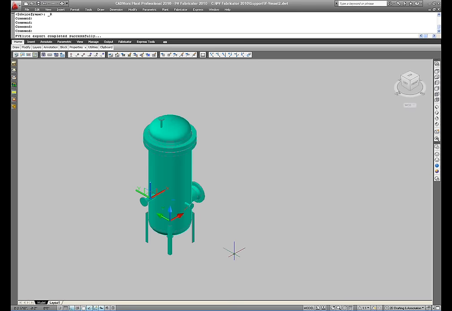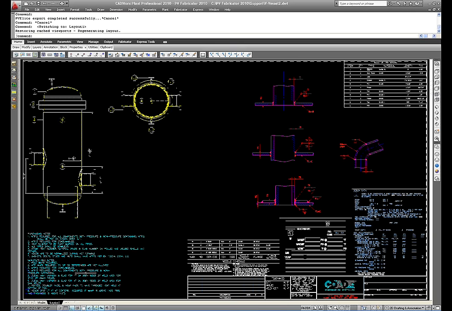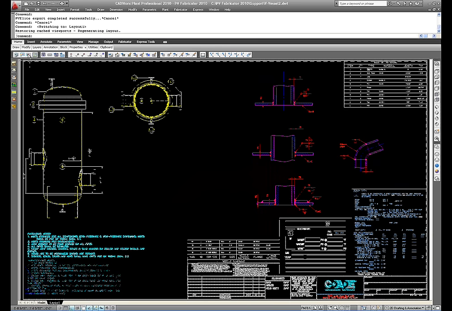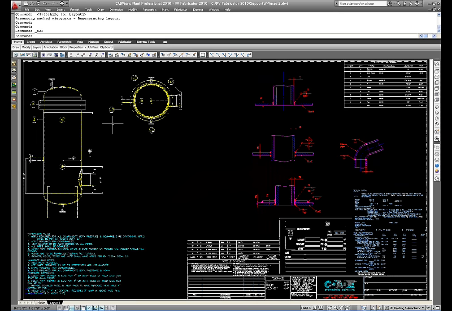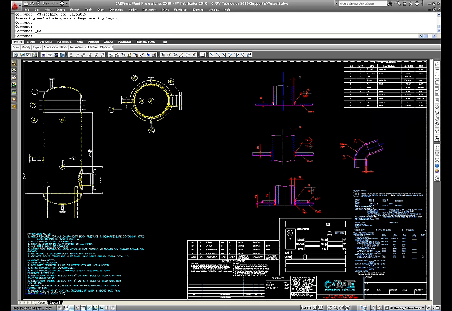And that can, like I say, go back and forth. On this one, the nozzle hasn't updated. I can quickly allow this function to update the 2D model. And now that nozzle on both sides has changed, and that tag will have to get reassociated with that nozzle up there. Okay, so this is the PV Fabricator program.